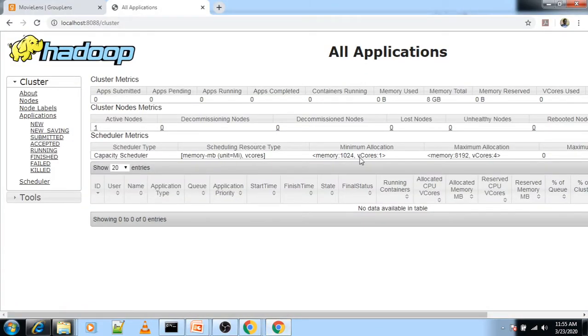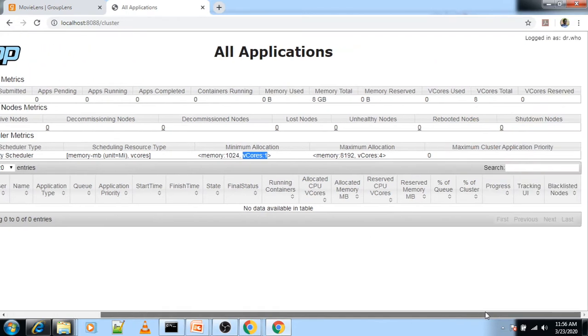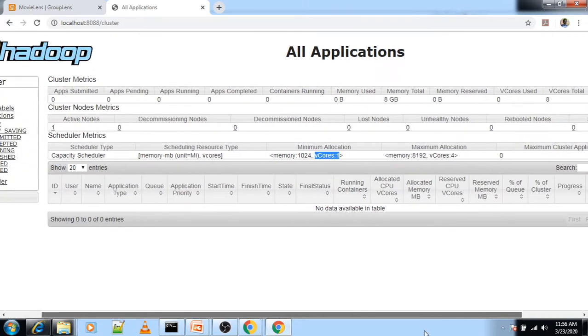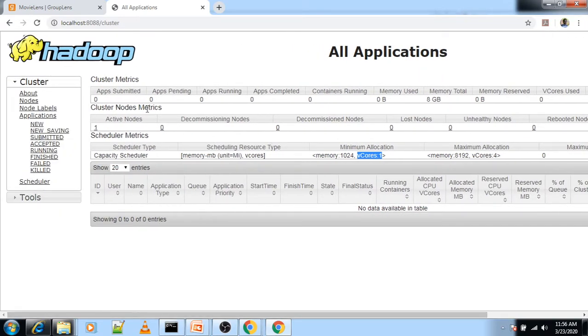You can see the maximum cores in my system, these are the maximum cores, and the 8 GB RAM, 8192. The minimum allocation you have to perform for your cluster is 1 core. My system is a 4 core system, and 1 GB memory. Here you can see the MapReduce jobs which will run here also. When we run a MapReduce job, you can explore jobs here, administer your jobs, and allocate the required resources.